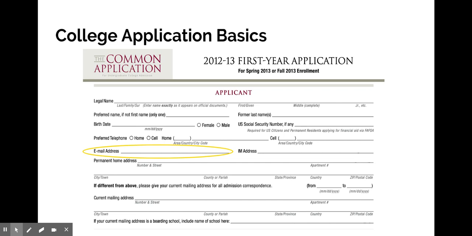Most of you have at least one email address already. You all have your school email address, but we want to be thoughtful about what we put here. I would suggest creating a non-school email that's basic, so not something like minecraftking@yahoo.com or lovelygirl@gmail, to use when interacting with colleges, scholarships, internships, or other organizations. You want something that's easy for them to recognize and easy for you to remember to use.